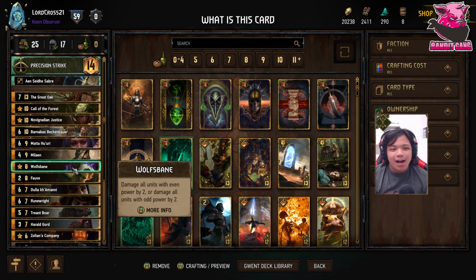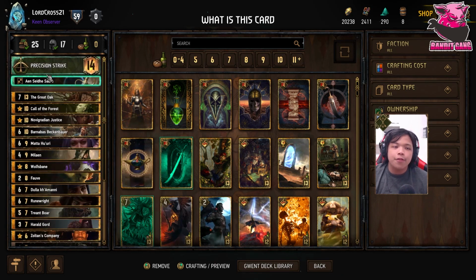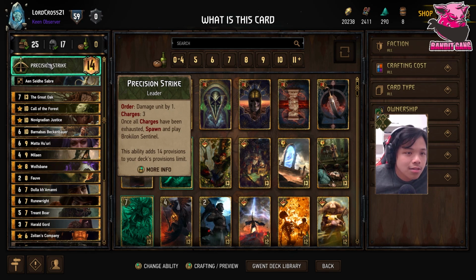So, as you can see, most of my cards are even in power, so I am deciding to target odd-powered units. And the reason for that is because Precision Strike spawns Broccolon Sentinels, which are even-powered in themselves. If I choose to damage even-power units, I'm gonna be hitting myself. Not the best thing in the world. So, again, the idea is we want to make sure we hit them, not us.